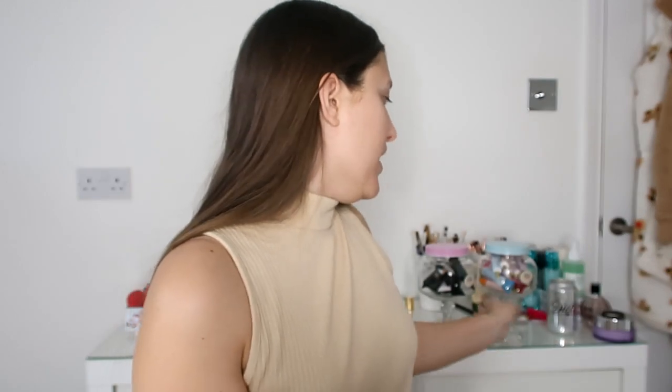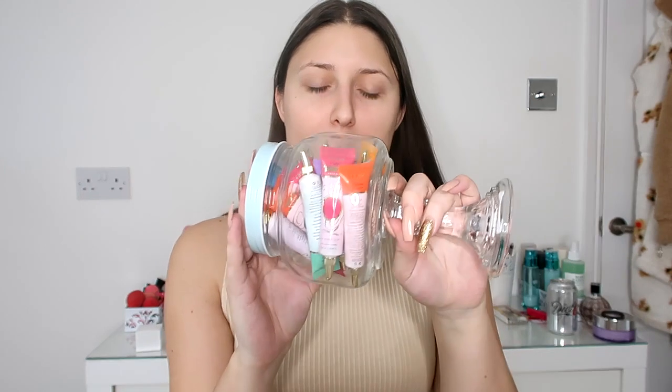So I started off with one shade, which was shade 2, the original shade, and then she relaunched and also launched new shades, so there's, I think, 0, 1, 2, 3, 4 and 5. And then at Christmas time she launched these ones, which are all colours. So I've got two of the basic bright collections, which are the bright colours, and then I've got a set of the winter bases, which are more pastel and wintry, I guess. So I'm going to try and do a full face of my makeup with only using these bases.